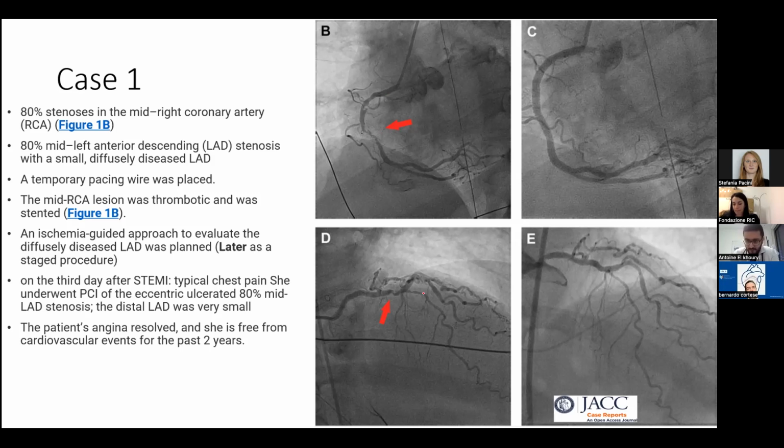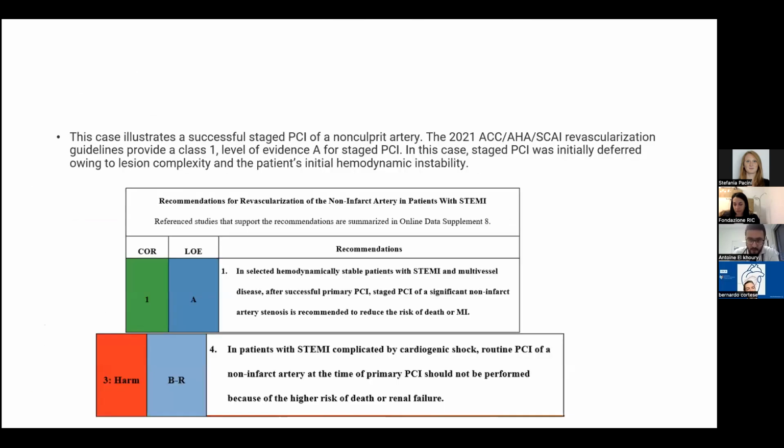And after that, she had a stent in the LAD, as you can see in figure E. The vessel was reopened, the angina resolved, the patient was free of symptoms, and she was discharged later on. So according to the guideline, for patients with STEMI and complicated cases like cardiogenic shock, like this case, we just need to treat the culprit vessel, and we need to treat the rest of the vessels in a staged procedure at a different time, as we did here after 3 days. So this proves that the guidelines need to be followed for the benefit of the patient.